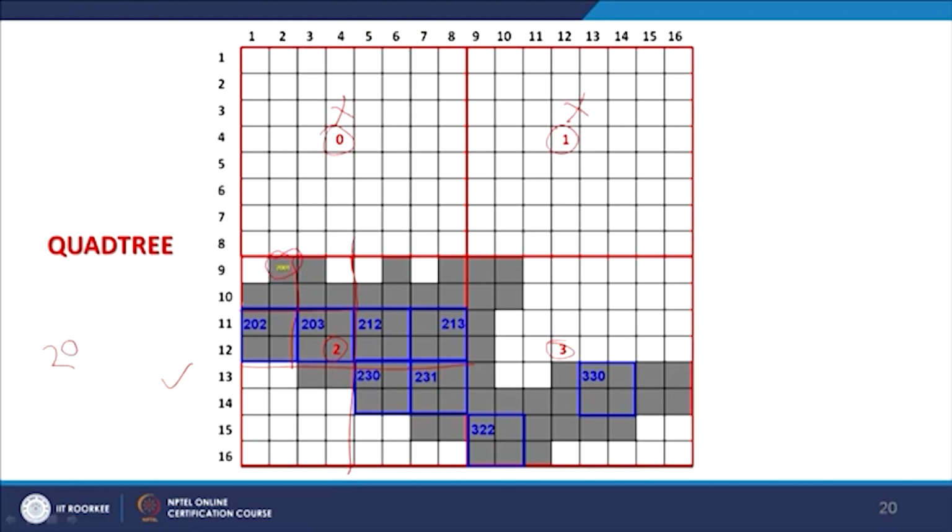Then within this, once again divisions are formed. So I have achieved 0 for this, and again divisions are made. So another 0, because again I am going to handle the northwest quadrant, and within the northwest quadrant again 4 divisions are made, and finally I come to the unit level, and the last one is this northeast quadrant, which is 1. So that is why it is code 2001, and by this we can code the entire image using the quad tree concept.